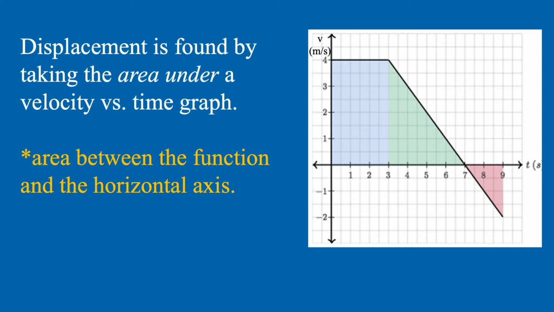So in general, if you have a velocity versus time graph, you can find what's called the area under the graph, and that's going to give displacement. Now, area under the graph basically means whatever the function is, you're taking the area between that function and the horizontal axis. And for displacement, whether it's above the horizontal axis or below does matter. So here, this is positive area, so it's positive displacement. Down here, this triangle is negative area, so it's negative displacement.